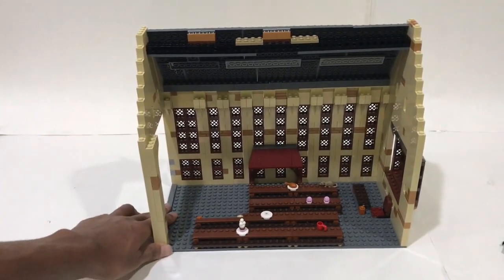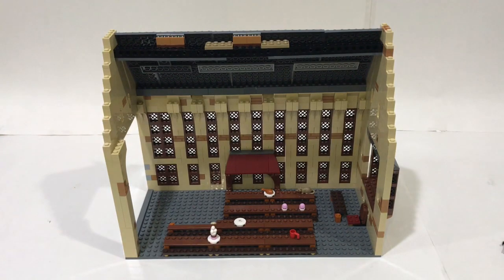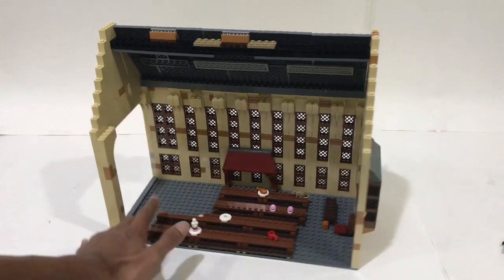So this is great. I'm really, really happy with how it's turned out. It just looks really beautiful. So now I think what we're going to go ahead and do is get the interior done, get that exterior looking great. And here's actually a quick look at the other side.